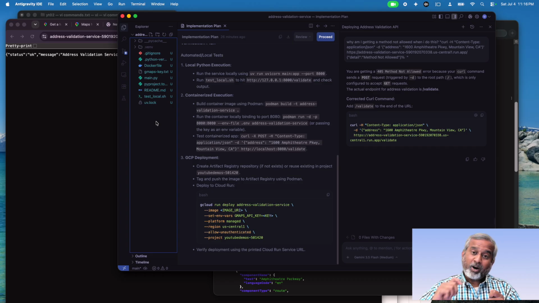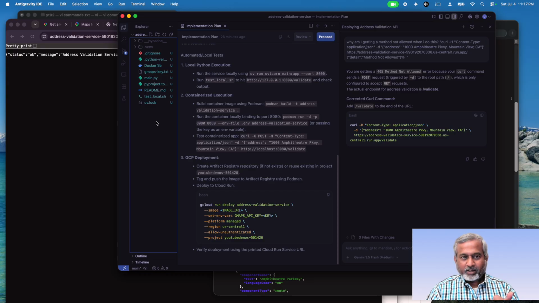It was smart enough to find out that I had two profiles in my gcloud, an admin account and a user account, and the user account was what I was using, and it was failing with the user account. It flipped back to the admin account, granted the access, created the folder, created the repo, uploaded it, and then it was able to do all the tests and look at all the files that it created.